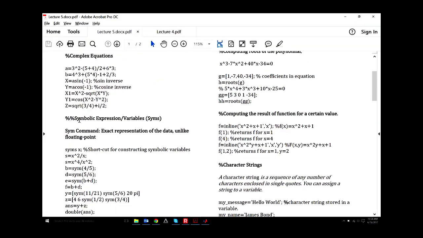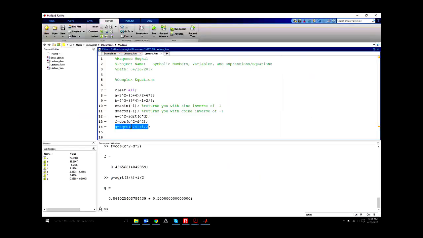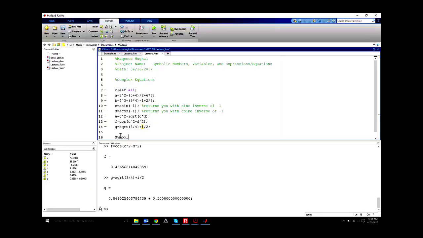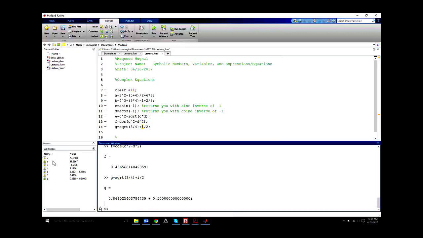Okay, let's now move to the next part of today's lecture, which is the symbolic expression in variables. One thing that you should notice here is I got these 8 variables here. And if I type variable a and enter in the command window, it returns me the value for variable a.